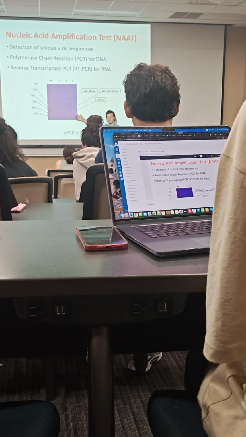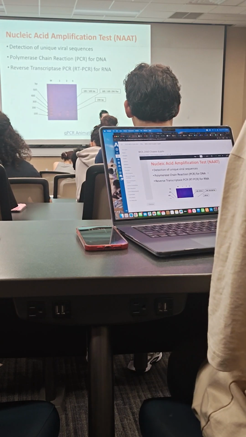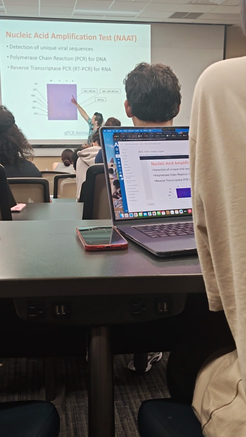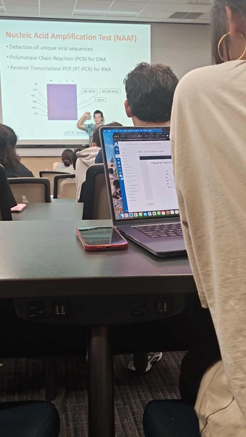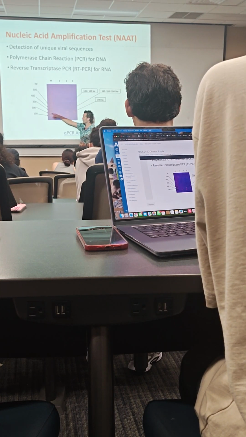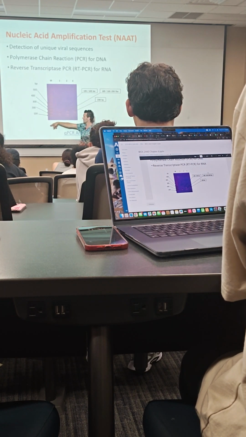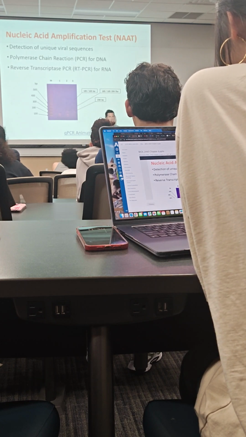Anyone do a gel? Well, what we do in this case is you take basically a jello block that you make, and it has these vertical lanes. You can see N lane, 1 lane, 2 lane, 3 lane. I'm not going to get specific on these questions. I'm just teaching you. You have a marker lane. This is a comparison lane of sizes of genetic material that we know. And then you put your amplified DNA in each of these wells.